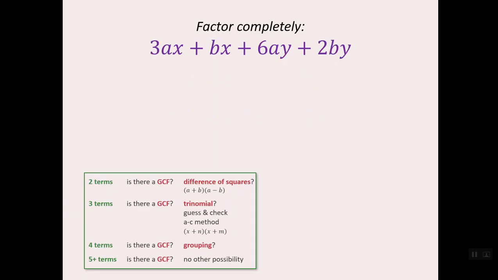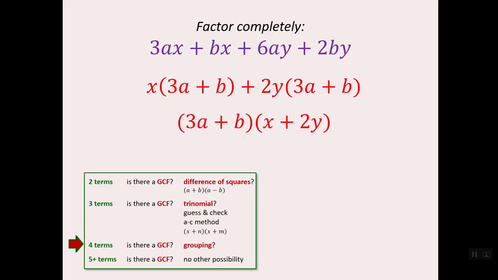Here's another one. What do we have here? You can see there are four terms. So is there a GCF? I'm going to look at all those. I've got the coefficients, no common factor to all four. There's an A in a few of them, but not in the rest. There's an X in a few. There's a Y. There's a B, but there's nothing common to all four. So there is no greatest common factor to all 4 terms. So now I'm going to look and say, okay, can I do it by grouping? Pretty much you just need to try grouping and see if it works to see if it's factorable that way. So I'm going to go ahead and do my grouping method, and we come out with 3a plus b times x plus 2y.